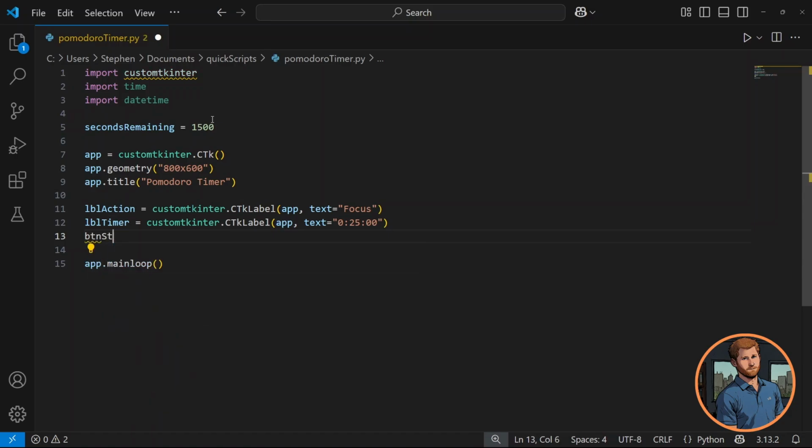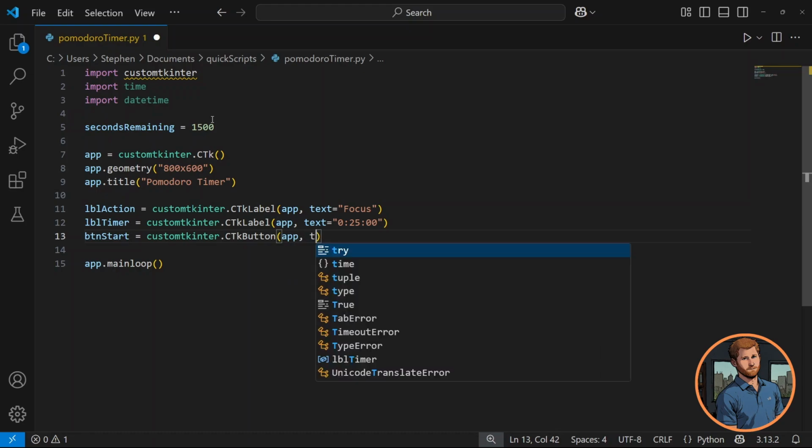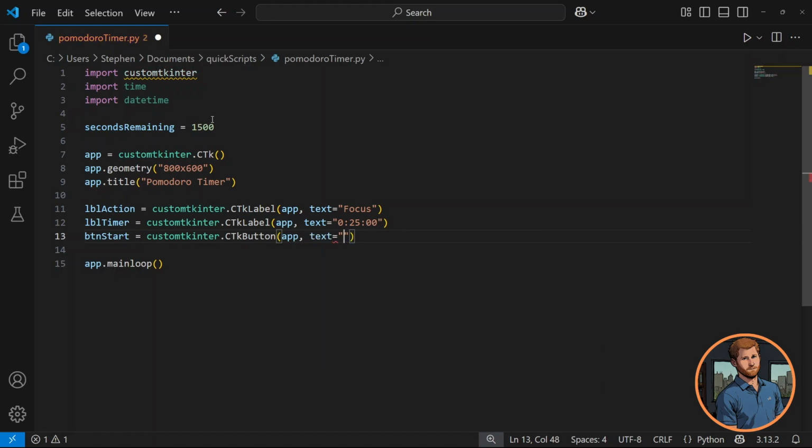We'll have a button to start things off. So customtkinter.CTkButton, add it to the app. We're going to give text, and that text is just going to say Start. Nice and simple, and that is going to have a command. Command, we're going to have fn_start_timer.